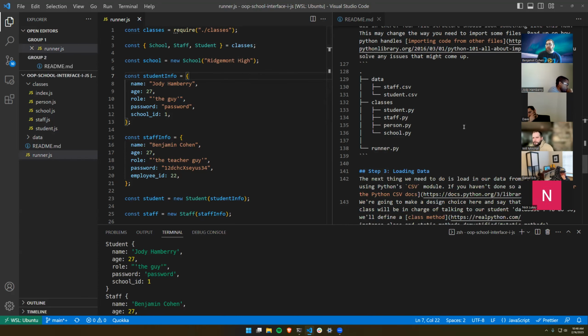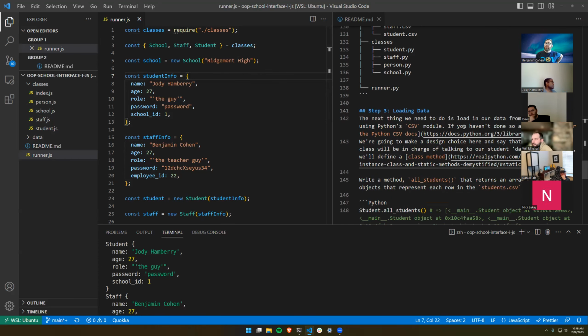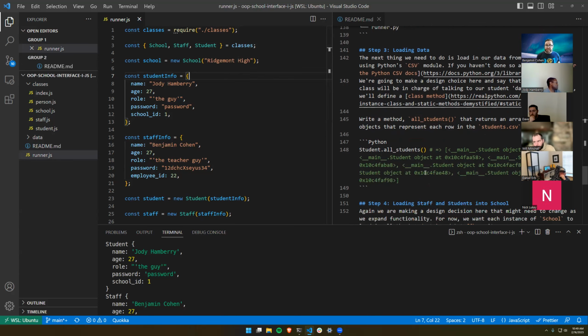So how do we feel about this so far? Are we ready to now work with the CSV stuff? All right, I'm going to take that as a yes. So here's an interesting point. Now we're at a point where, okay, CSV. Well, how do we do CSV in JavaScript? We don't have this Python CSV library.